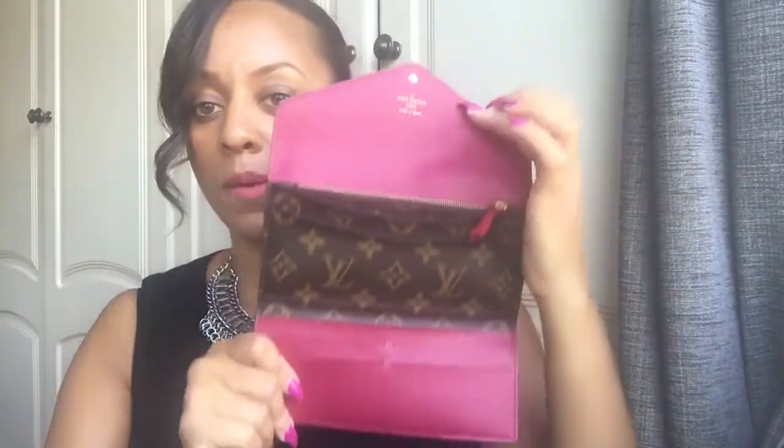I have the Emilie wallet as well, which I showed in my last video. I find a bit more use out of this. I like the larger pocket there that you can slot things into. I just think this suits me a bit more. When you're opening it to get your change out, you just have the one little zip that you open and everything's sort of there. There's no fumbling around. I think this one here, if I'd thought about it a bit better, I don't think I would have purchased this, to be honest.